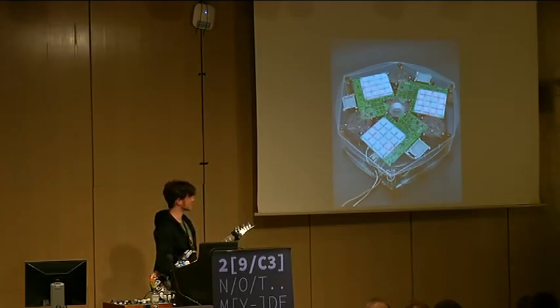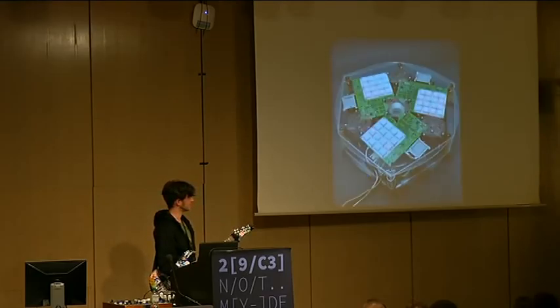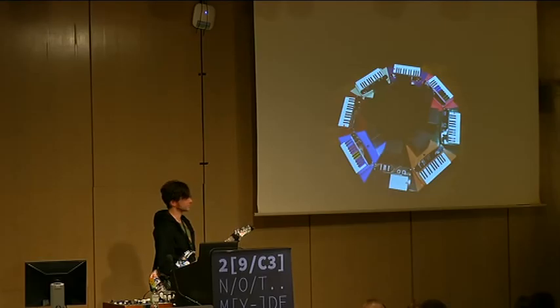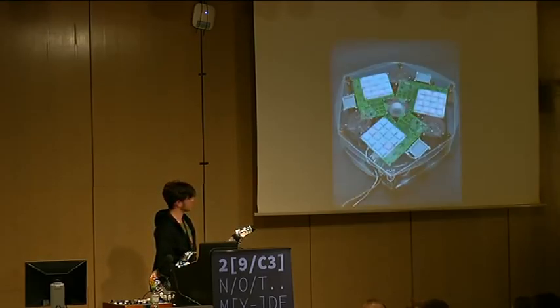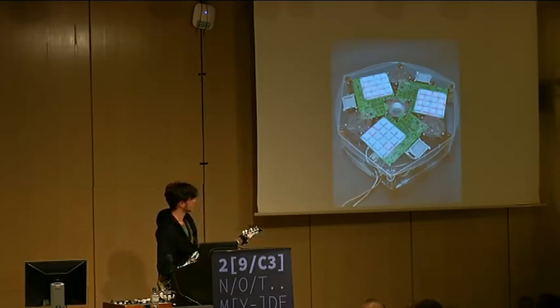This is the Mini Masher. This was totally scaling back, whereas the Octomasher is 400 pounds of stuff, and it's awesome. You can set it up at events like this, and it'll take a beating and run for days with no problems. But it's a lot of equipment to haul around, and it's really tough to get from A to B and set up all these different little modules. So I said, I'm going to put it all in one big box. So this is a nice acrylic version of that, with just 3 sides and a bunch of blinky lights.